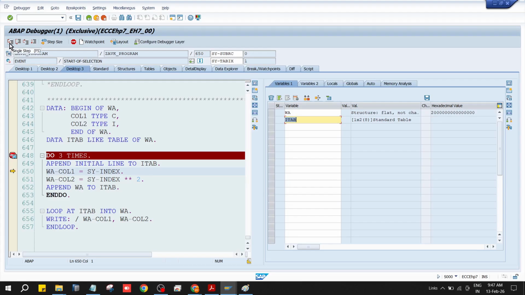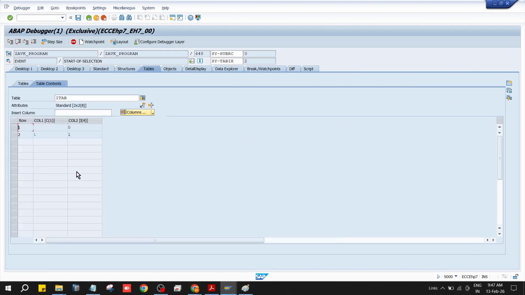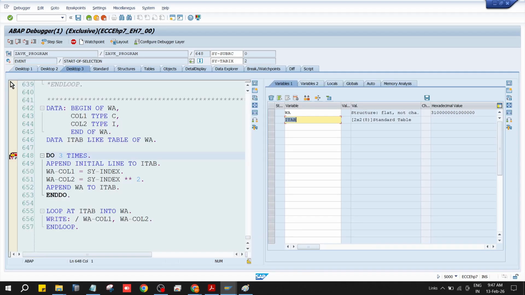So now it is 1 into 1 append. First iteration ending, I tab is holding this approach: initial line, blank line, with 1 1. Second iteration again blank line with 2 and 4.